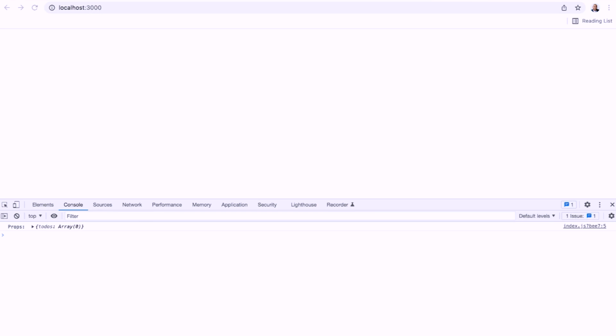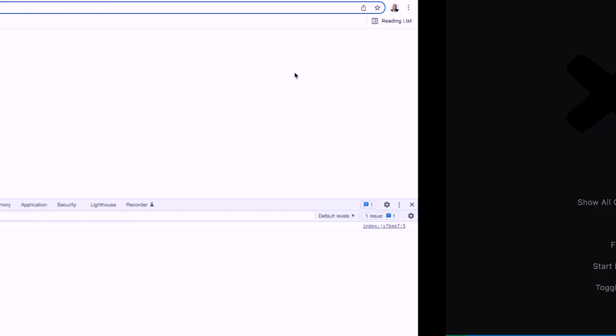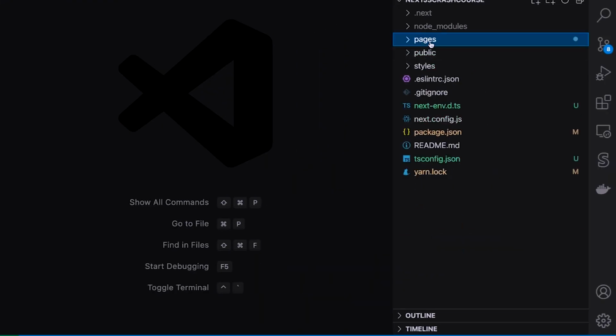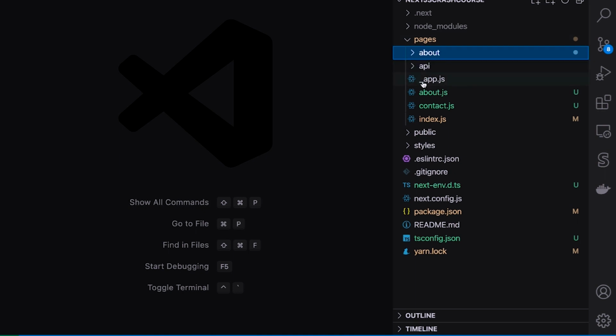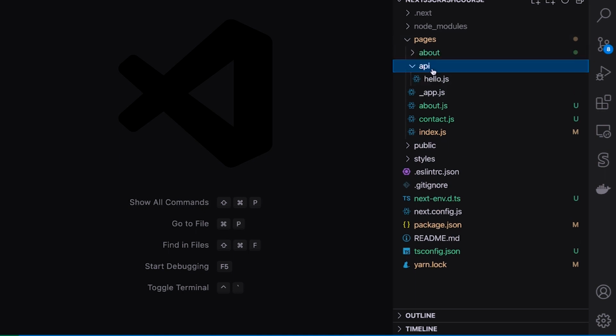So API route, how do you use this, or how does that work? Well, just like we saw from pages, we can start building different components, but there's one folder that comes pre-configured for us, something called API. Well, the name is very important. You cannot just go ahead and change that.